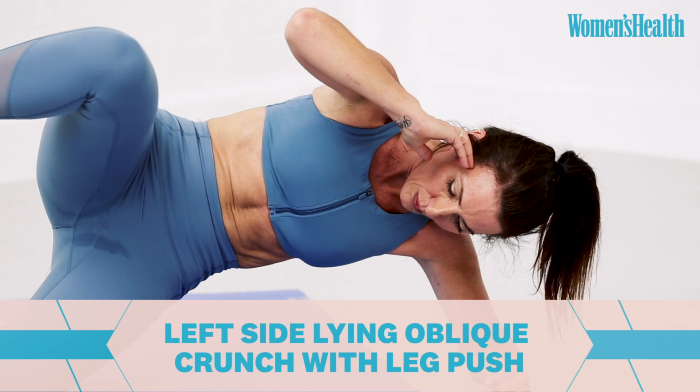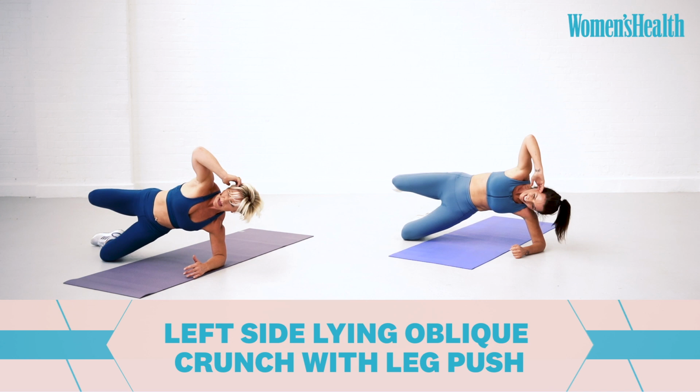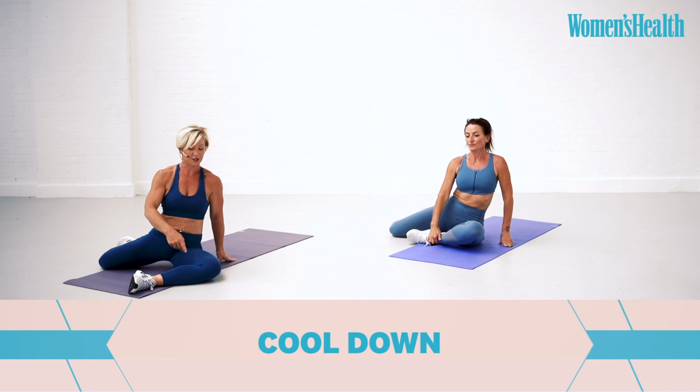Four more, four, three, up, two, and one. Hold that there, nicely bring the knee down, bring the hip down, and we're just gonna split the legs so that we're gonna come up into this nice four kind of position. Reaching the arms out in front of you, drawing in.